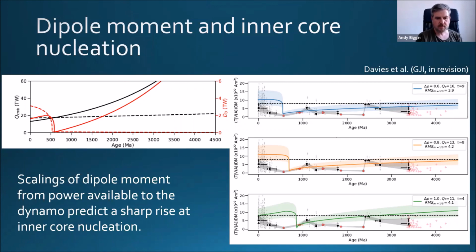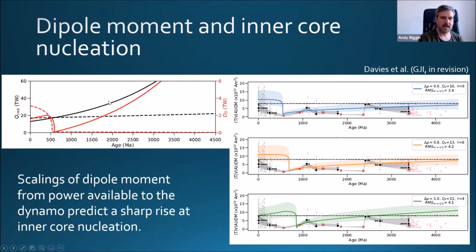Okay, so what we've got is 2 models here, one shown by the dashed line, one shown by the continuous line, and the black is showing the total heat flow across the core mantle boundary. So we have some idea of what it is today, but pretty vague. No idea what it was in the past. It depends on how hot the core was. So we've got 2 models here that go in very different evolutions.